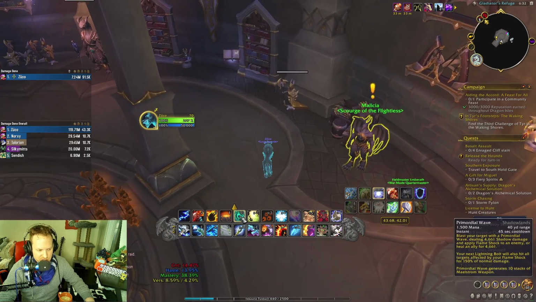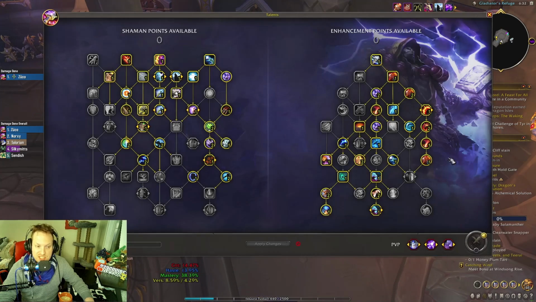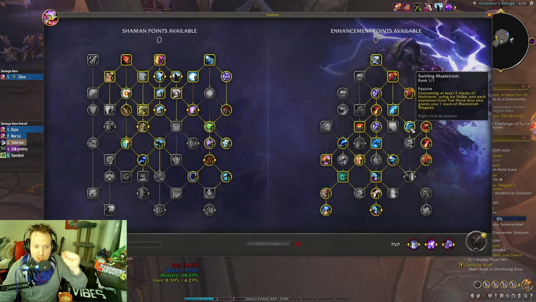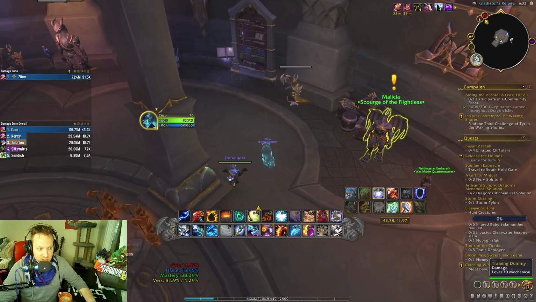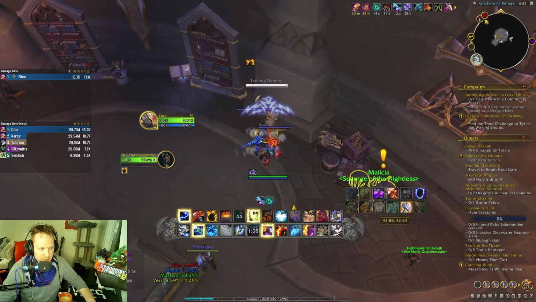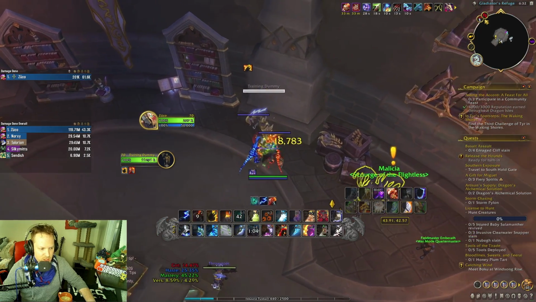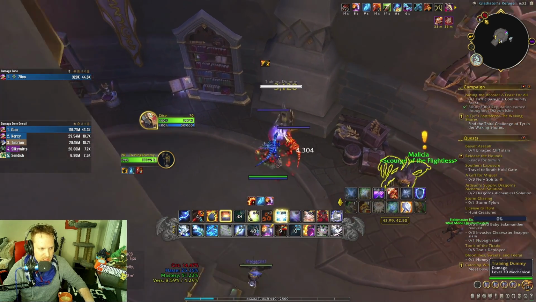Same opening rotation. Wolves into Primordial Wave into your Lightning Bolt, and then you do want to press Fire Nova, finally, because it will generate 1 stack of Maelstrom Weapon for you, guaranteed, which is a big deal in single target encounters. Okay, so here's how it goes. Wolves, Primordial Wave, Lightning Bolt. Okay, let's go. Now we're going to use Ice Strike here to generate. Okay, there's our spender, Elemental Blast.